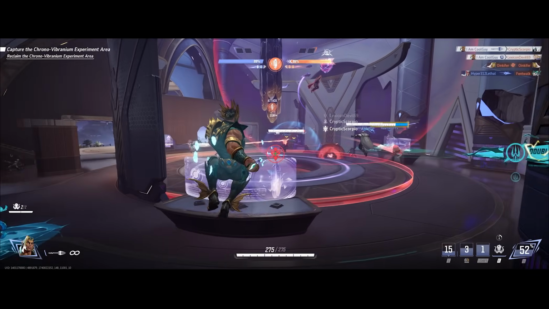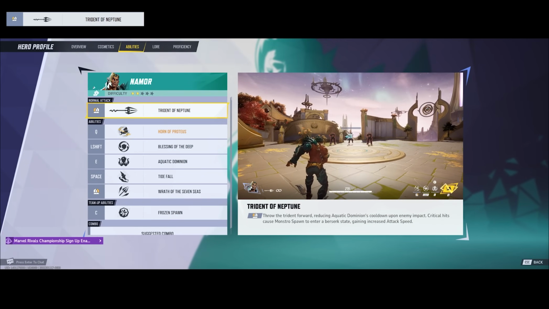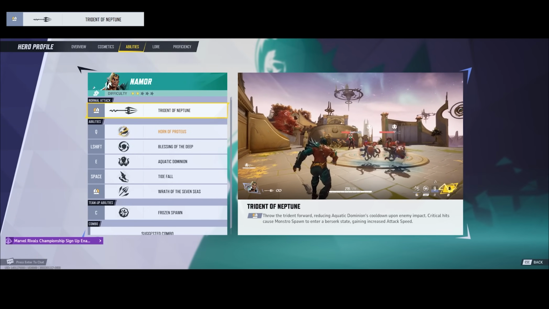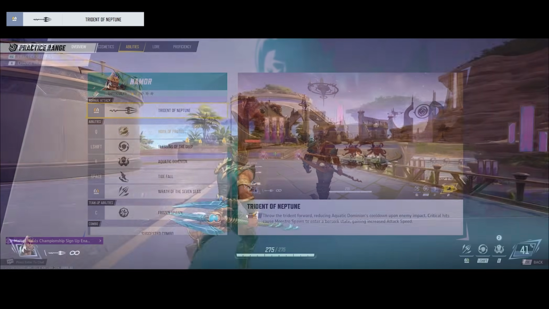It's your left click, controller its right trigger. Throw the trident forward, reducing Aquatic Dominion's cooldown upon enemy impact. Critical hits cause monstro spawn to enter a berserk state, getting increased attack speed. You have infinite ammo, you can just hold down the trigger if you want, but a couple important things about his primary attack off the rip.